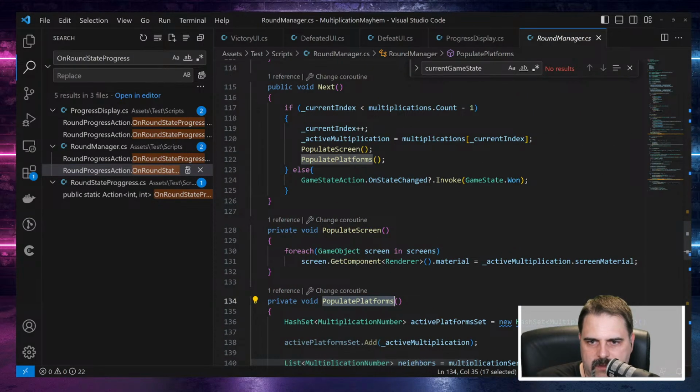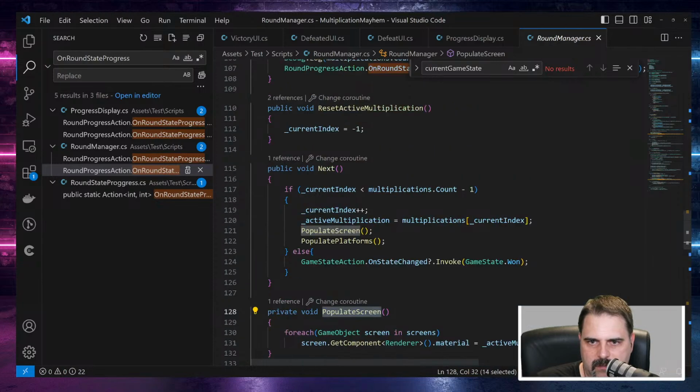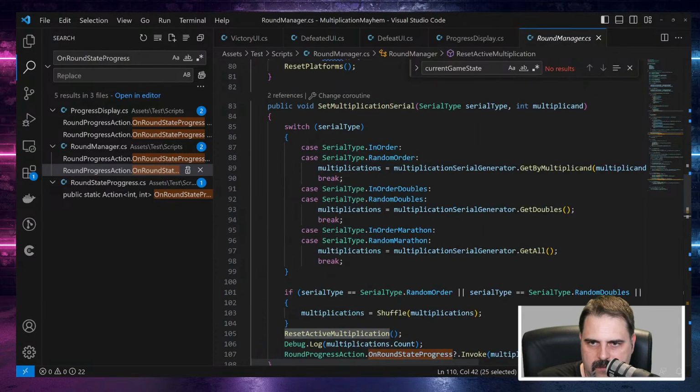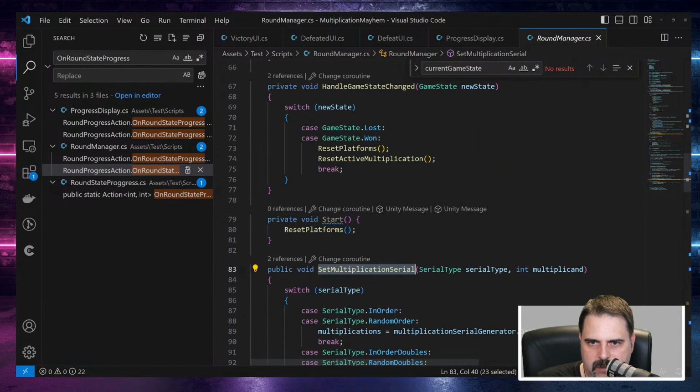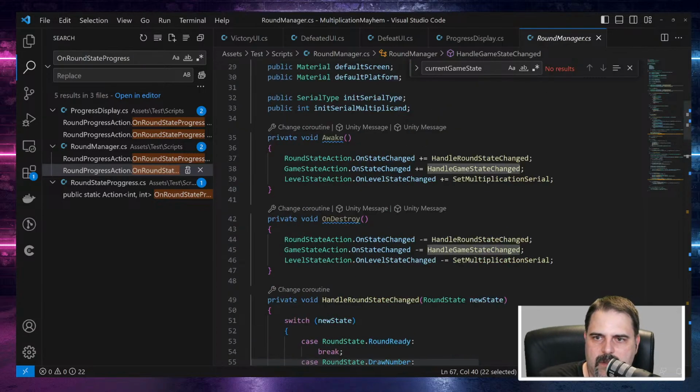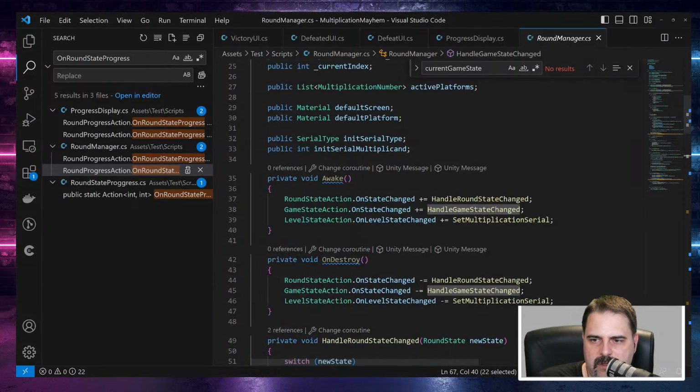Populate the platforms, populate the screen, go to the next one, reset active, set multiplications. Game state lost 1. That's just game state, that's reset game state change. Level state, that's when we get.